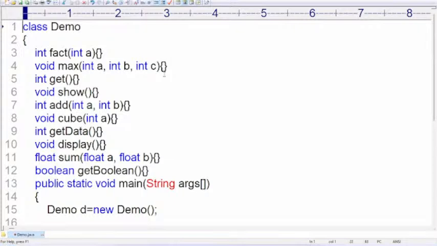After 10 minutes, I'll give answers. Then you have to check it out, how many written right, how many written wrong. Each and everything you have to observe. Return type also, method parameters also, you have to observe. Everyone should try. If you get a 0 also, nothing will happen, but write. Try to write.